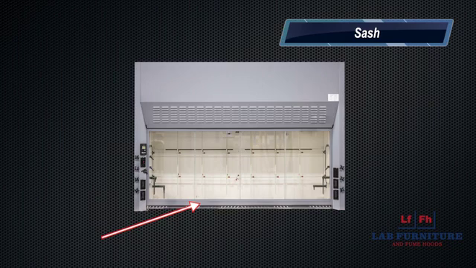For constant air volume hoods, as you raise the sash up, the face velocity drops. As you lower the sash, the face velocity will increase. Depending on how your HVAC system was designed will determine the face velocity of the fume hood.